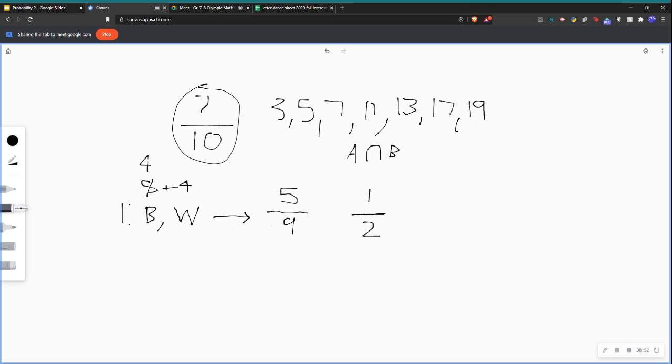And now what we should do with these numbers is multiply them. So we're using the rule of product. Basically we're looking at if we pick out a black marble and then a white marble. Because of that "and," we have to multiply these two probabilities. And then that would get you 5/18.